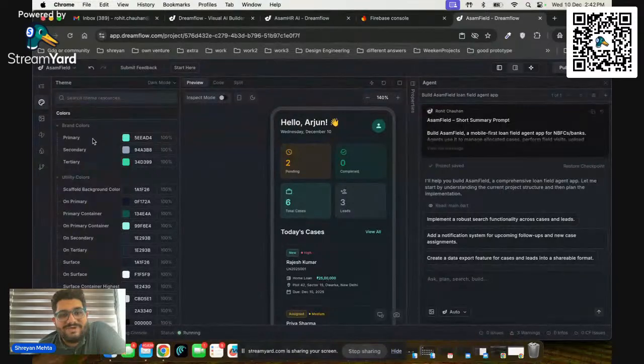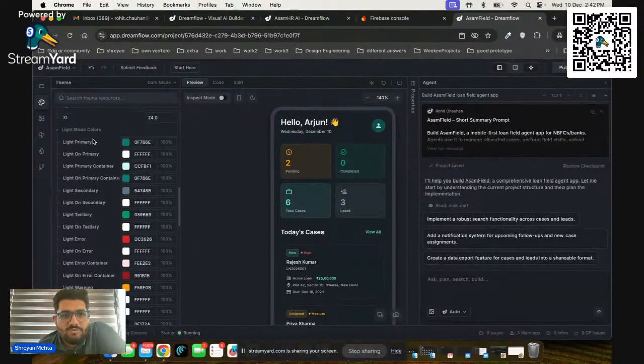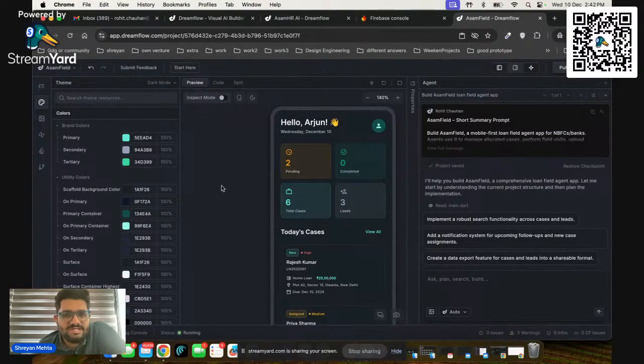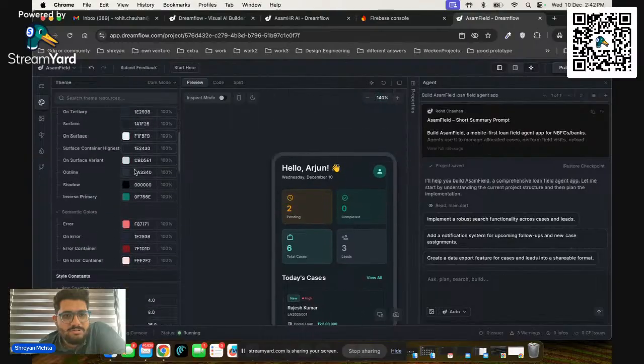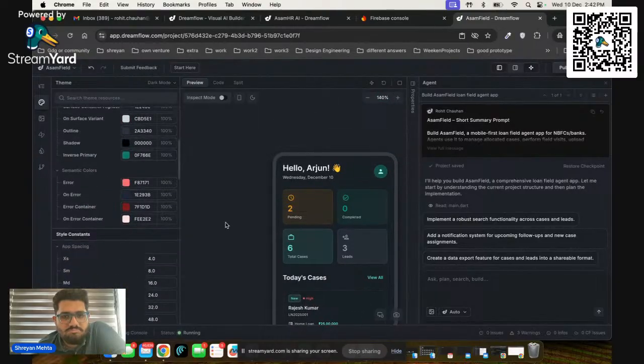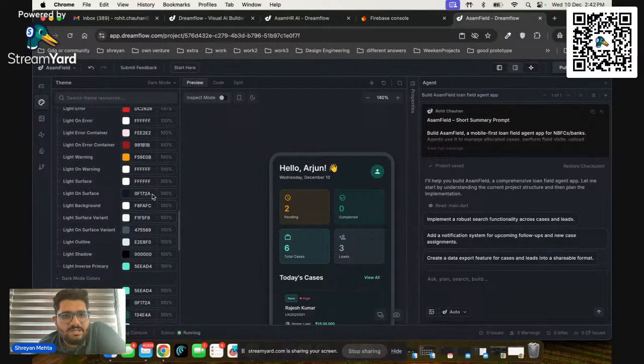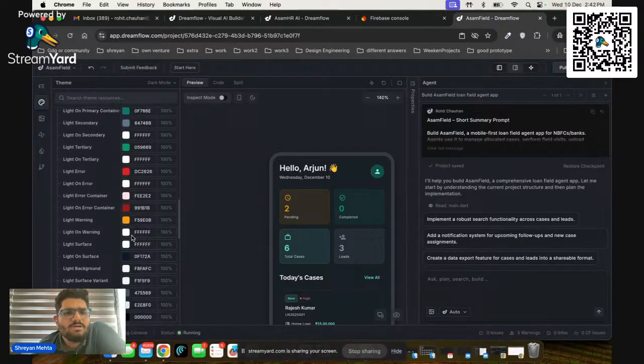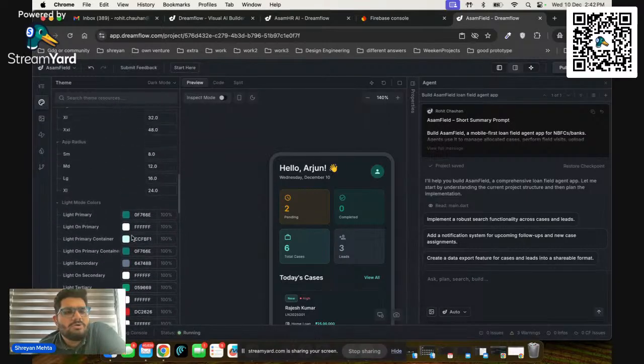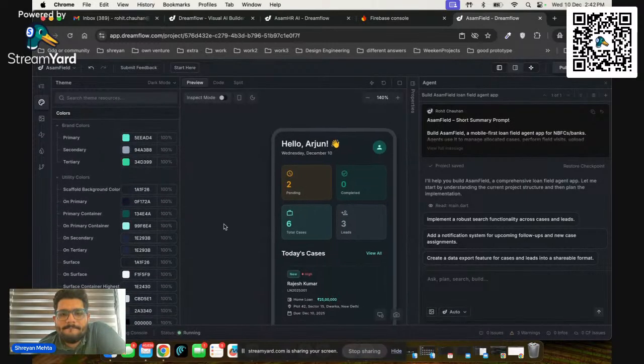This part is very easy, very helpful. Again, quite self-explanatory, but let's try to change something. For example, we have a yellow color somewhere, but I can't see it. Yeah, here is light on warning, dark warning, light warning. Let's change maybe the primary one so that it's pretty evident.